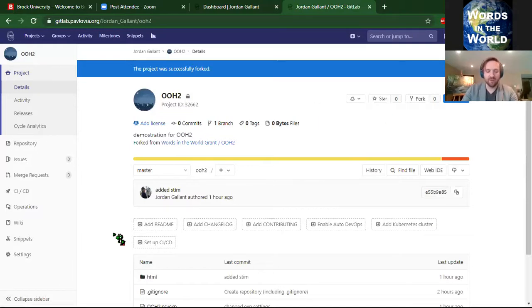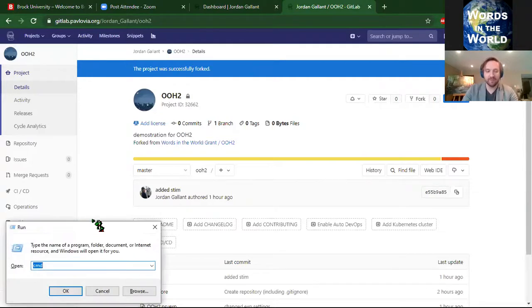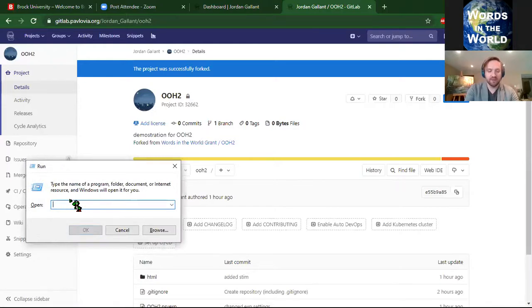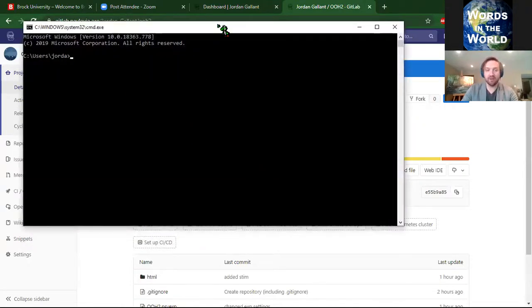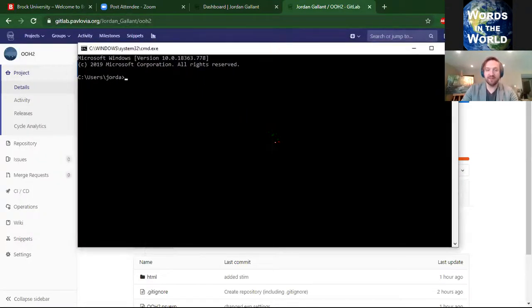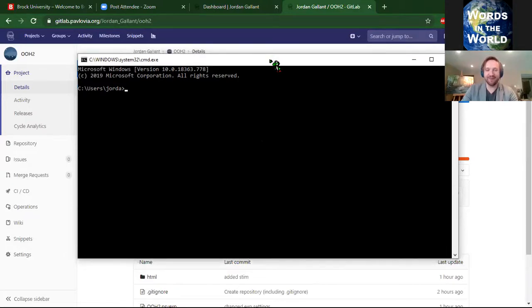If you're a Windows user, there's a quick way to do it just by pressing the Windows button and R, and you'll get this run window. And if you type in CMD here, and then OK, it will open up command prompt. Now, I know this can be very unusual and unfamiliar for a lot of people, but if you just kind of get over your initial shock of having to interact with your computer in this way, everything is actually pretty straightforward.